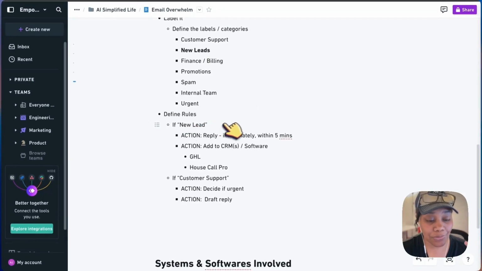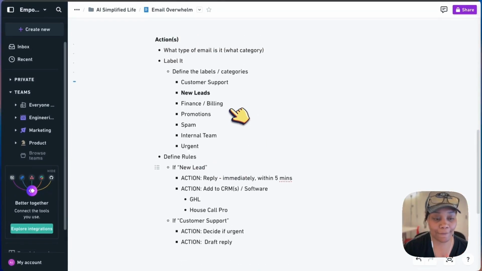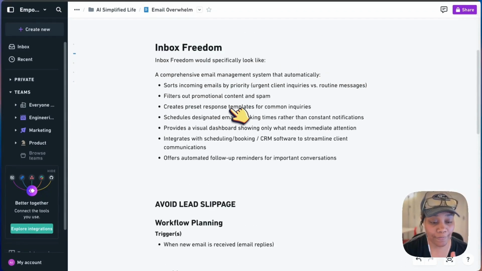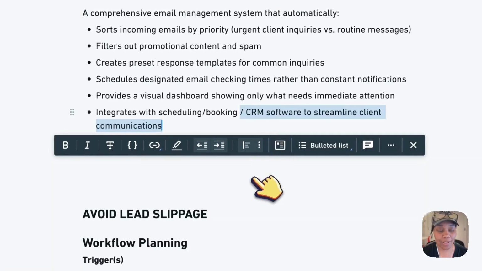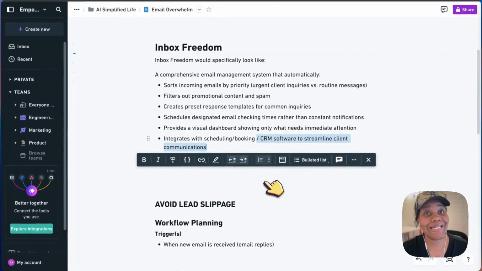So if it's a new lead, let me rewind this. Remember up here, one of our goals was to get that contact into a CRM or software. But we don't need every email to go into our CRM. This is why it's important to plan this out. If you said, oh, I have Go High Level, I'm just going to connect my Gmail to Go High Level, wrong.